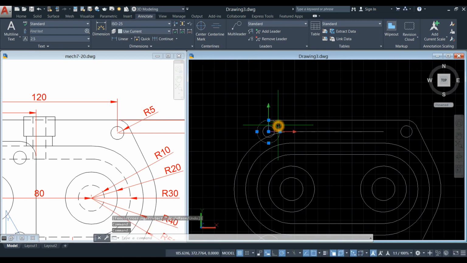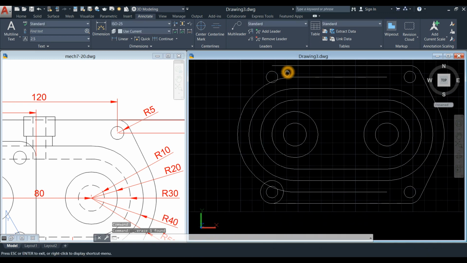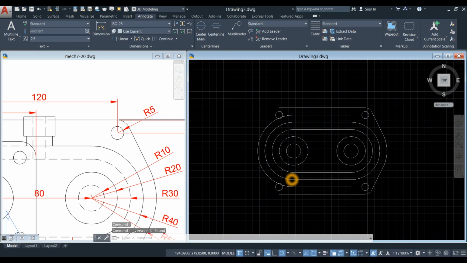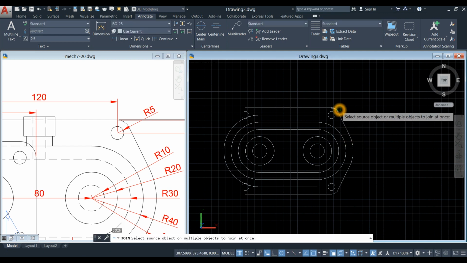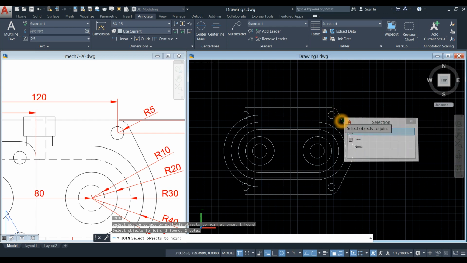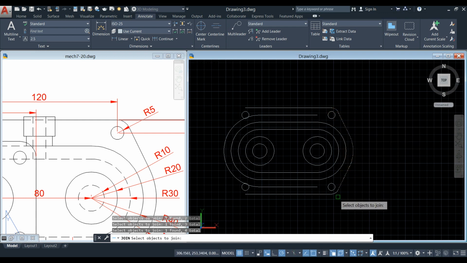I can erase this one here. And then join the segments here. So type J for join command. Now it's one object.